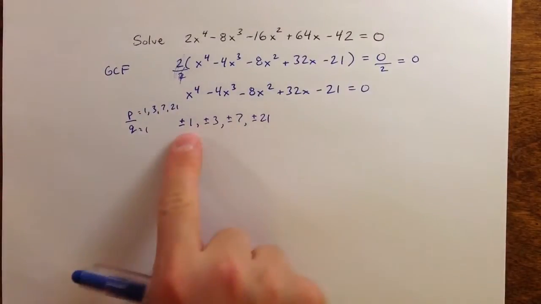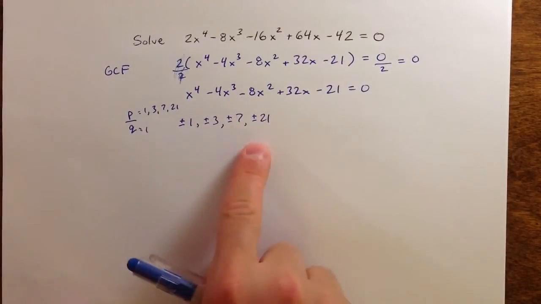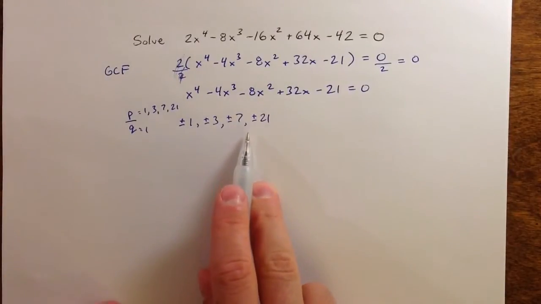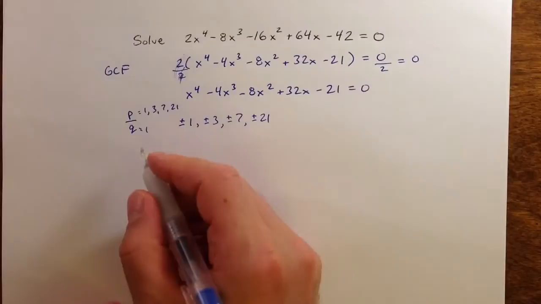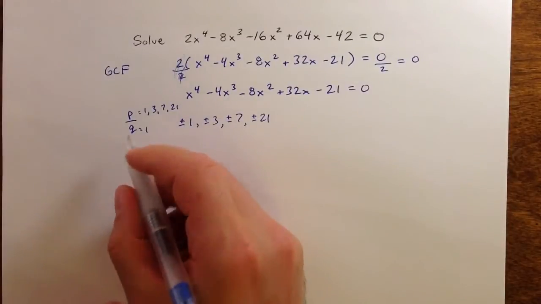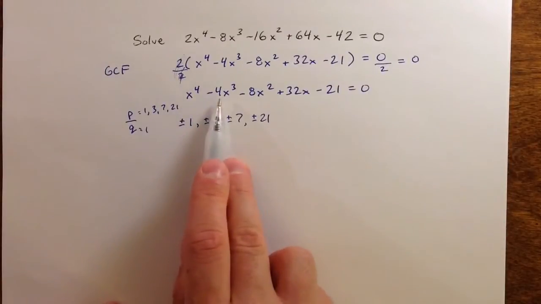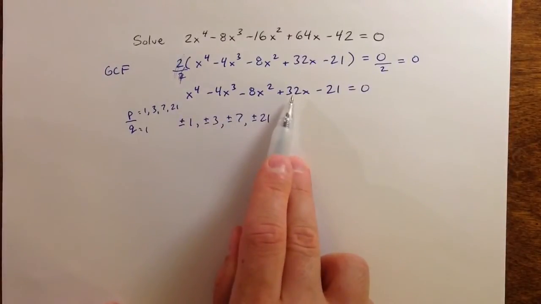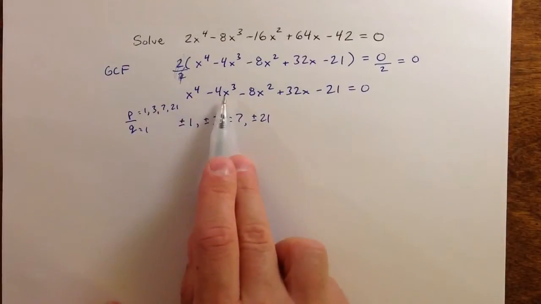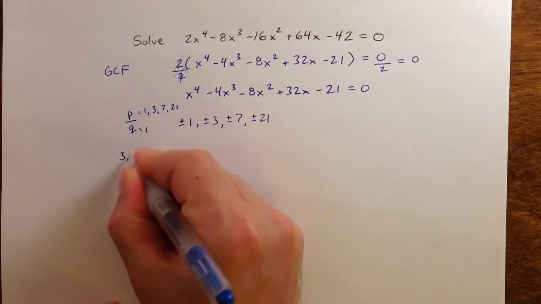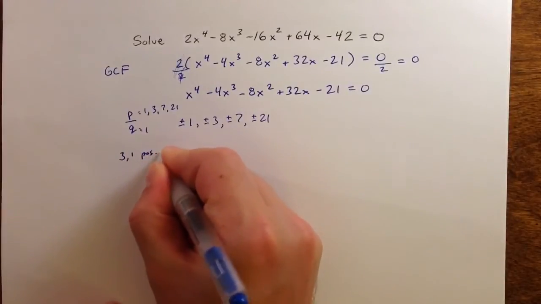So I have 8 possibilities, which is not a small number, but it limits what I need to look at. We could possibly limit things more if we look at Descartes' rule of signs. I can see for positive solutions, the sign changes from positive to negative, and then negative to positive, and positive to negative. So that's 1 change, 2, and 3. So there could be either 3 or 1 positive solutions.